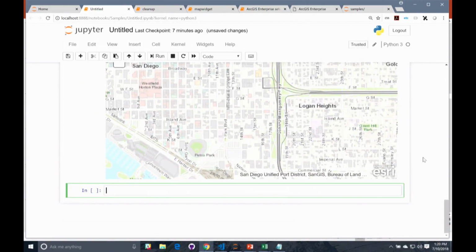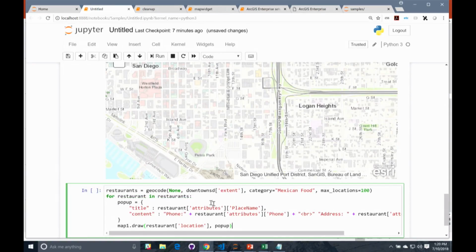Okay. So now we can start getting a little more detailed about the information we want. I'm not going to type all this, I'm just going to copy and paste. I cheated before because I don't want to type this whole code out. But basically what we're going to do now is look for restaurants, right, with this variable name. We're going to call the geocoding. We're not looking for a particular restaurant, but in here I could say, you know what, maybe I want Starbucks. I could put this in here where it says none, put Starbucks in double quotes. But basically I'm saying, okay, I'm downtown SD, which is my map.